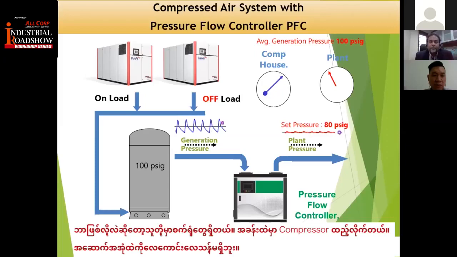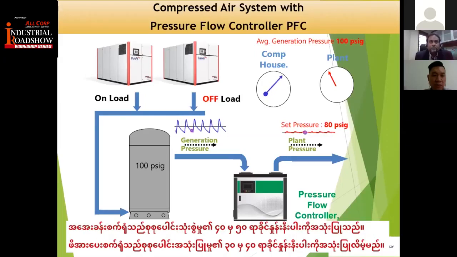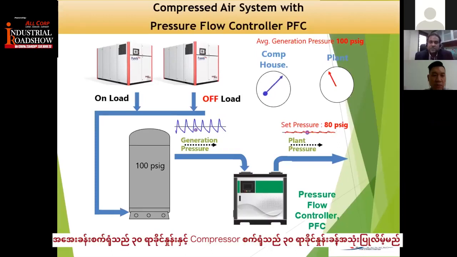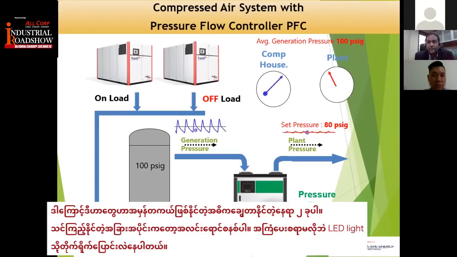Major consumption, let's say the chiller plant uses almost 40 to 50% of the total consumption of the plant, and the compressor plant will use almost 30 to 40% of the total usage. In a manufacturing plant, the compressor plant and the chiller plant will use almost equal percentages. That means if the chiller plant uses 30%, the compressor plant also will use around 30%. So these are the two areas that you can attack to get the major savings that are possible, right?